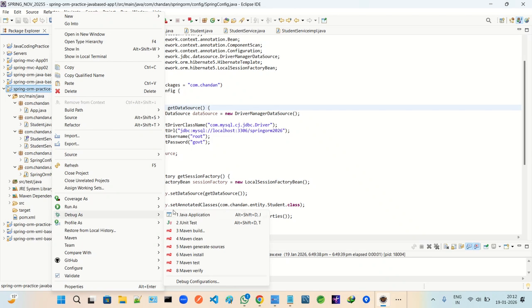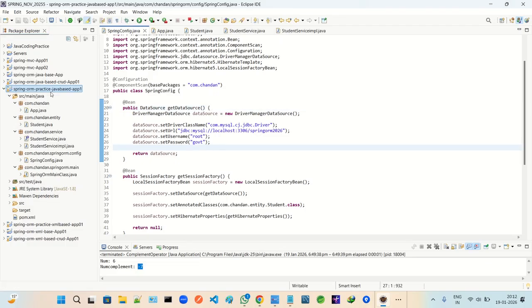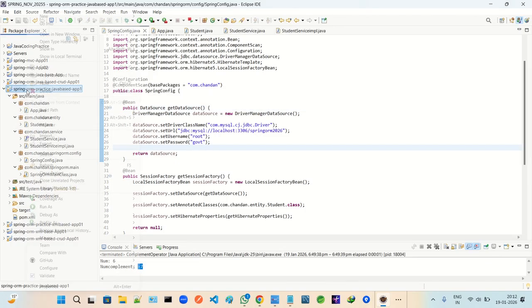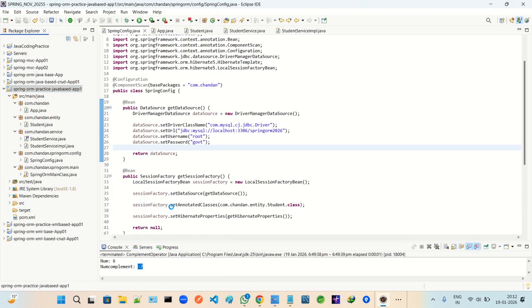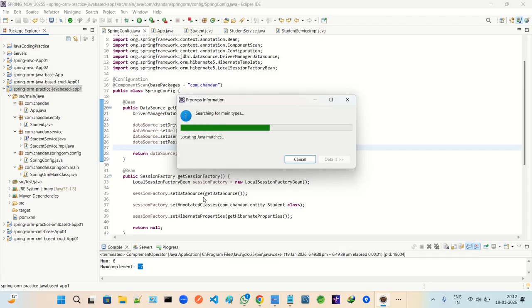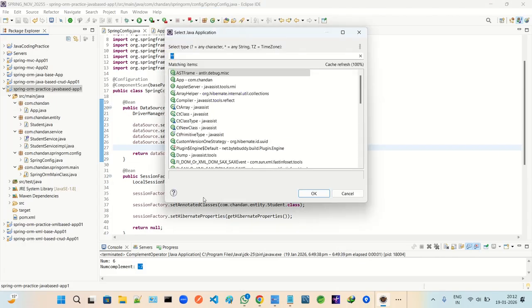So run as, debug as. Where is our main application?